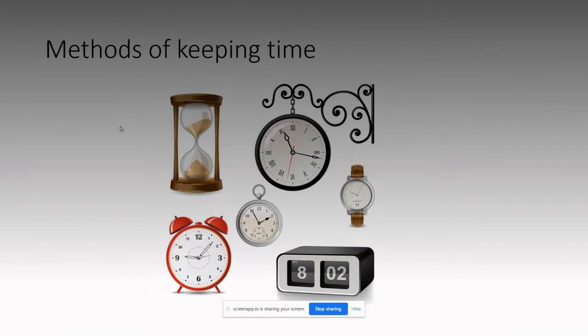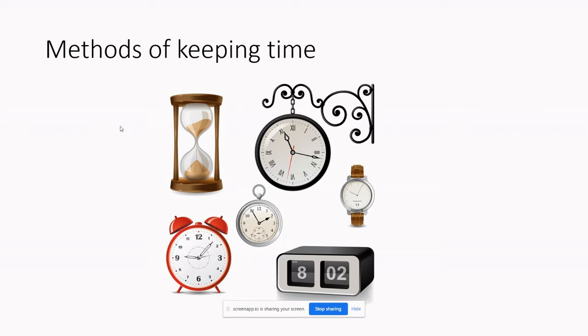Before we begin talking about how to tell time, we have to look back at history and think about the different methods that were used for keeping time. The most archaic shown is the sand timer. We still see the sand timer today, but it is not used to keep general time, but short periods of time. We see them in games or in the kitchen, but they are not used to determine what time of day we are in.